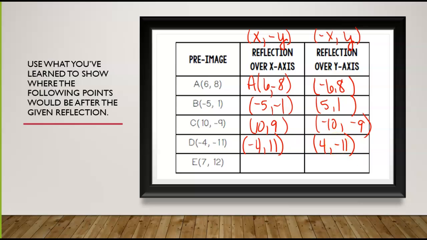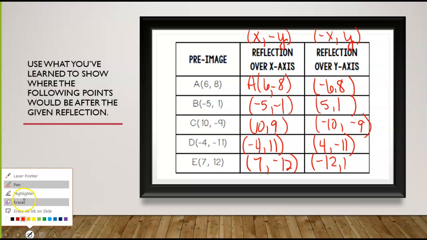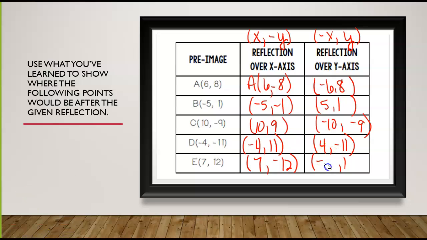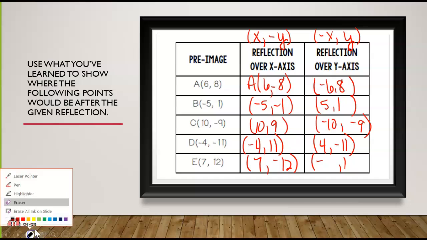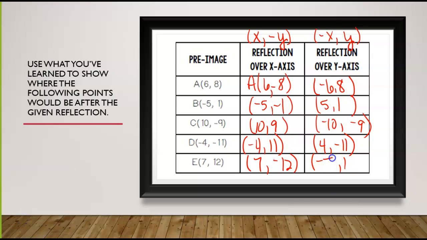What is E over the x? Good, y'all are rocking this out. And then E over the y? -7, 12. Whoops, I wrote -12. Look at that. Good thing we have erasers. -7, 12. All right, please make sure you get this glued in to your notes. And then I will pass out your homework. Those of you online, your homework is online.